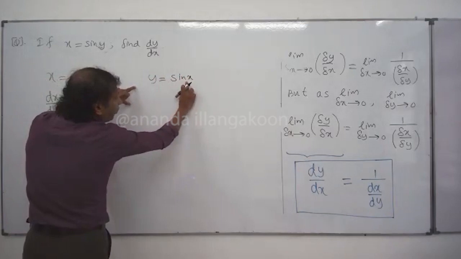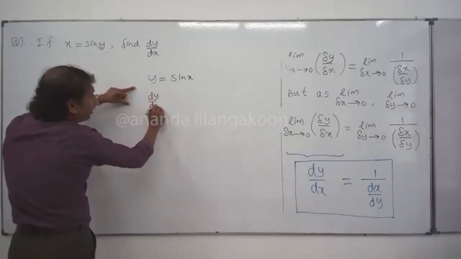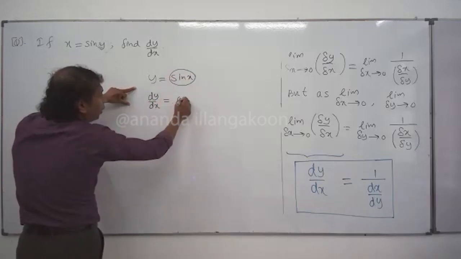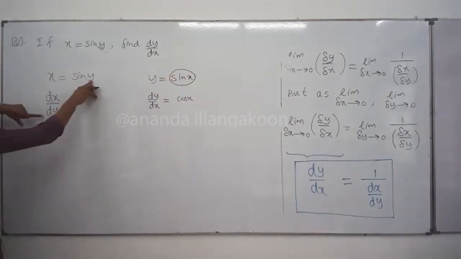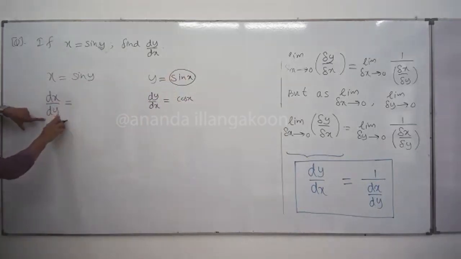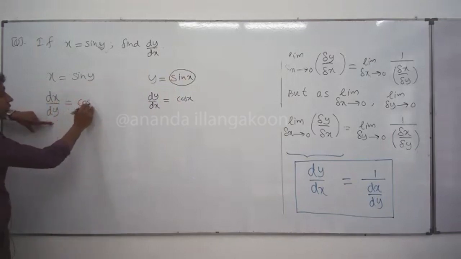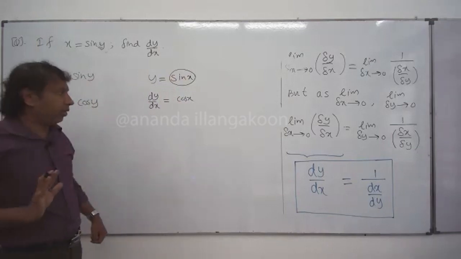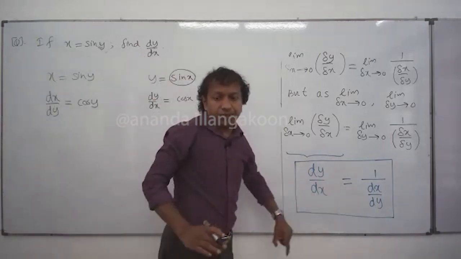If on the right hand side we have sin x, the derivative we can write is dy by dx. Then differentiating sin x with respect to x, we got the answer cos x, people. Same way we have to think. Right hand side y, that comes here, then dx upon dy we have. Then sin, when you differentiate, we get cos. This way we get cos y. Understood? That's how we think. Right. Now we need what? Dy by dx.